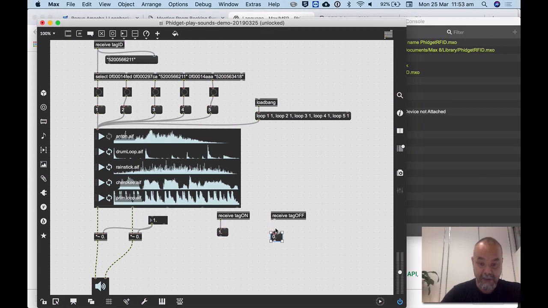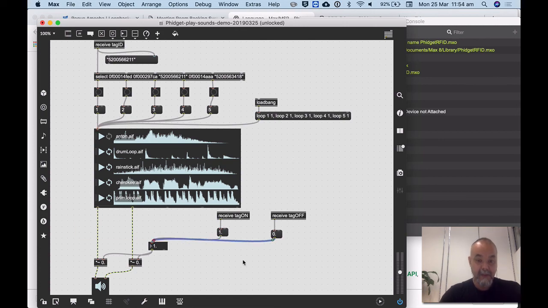And then when the tag is off, it'll go off. This sets the number in there. So let's test that. Take the tag off and the sound's away. Put it back on. It's back up. So that's a bit abrupt.